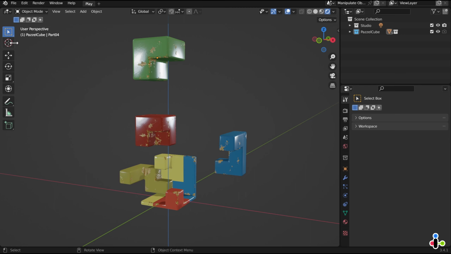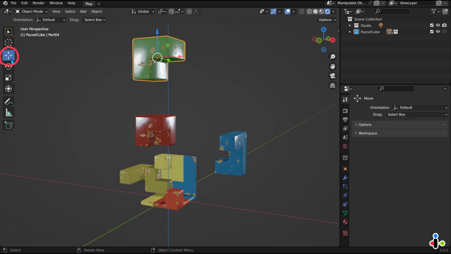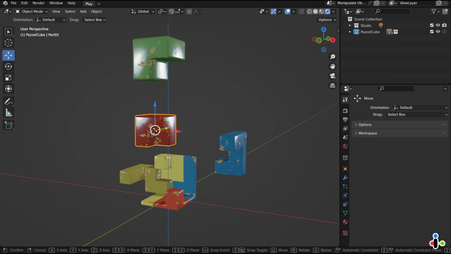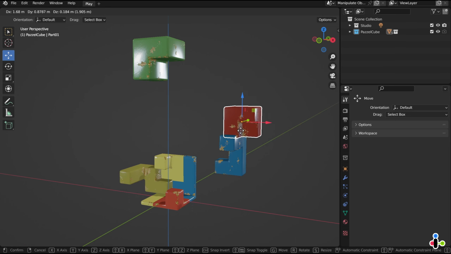Right after the selection tool, we will skip the cursor for now, but we promise to come back to it, are the transformation tools. The Move tool allows us to move the selected object. When the tool is active, a 3-axis gizmo appears on the selected object. Clicking on the white circle in the center with the left mouse button will allow us to move the object freely from our point of view.